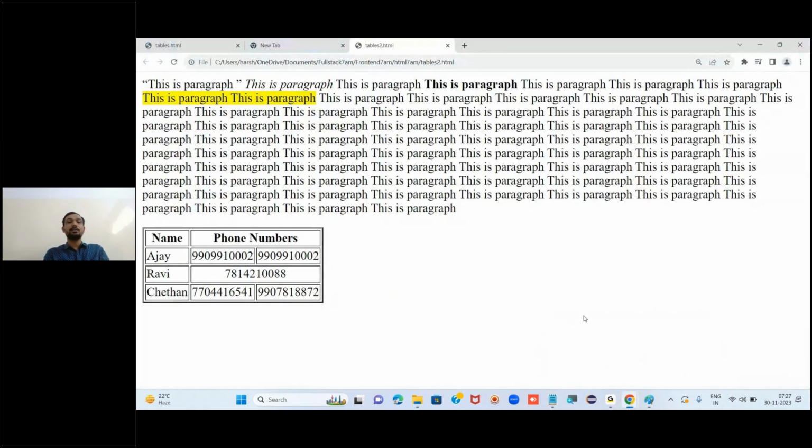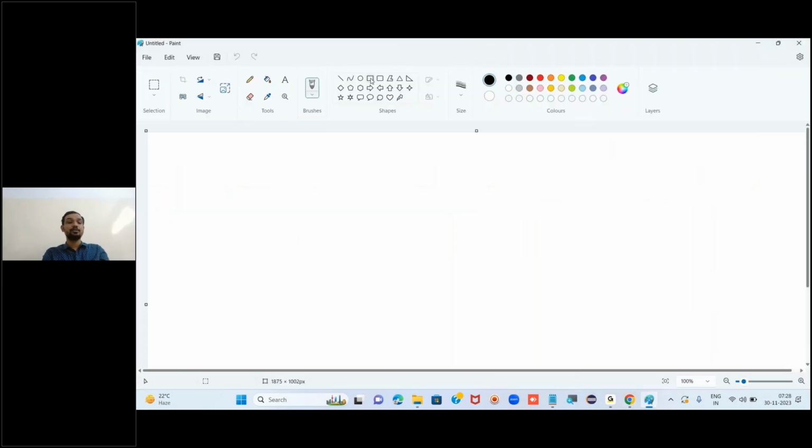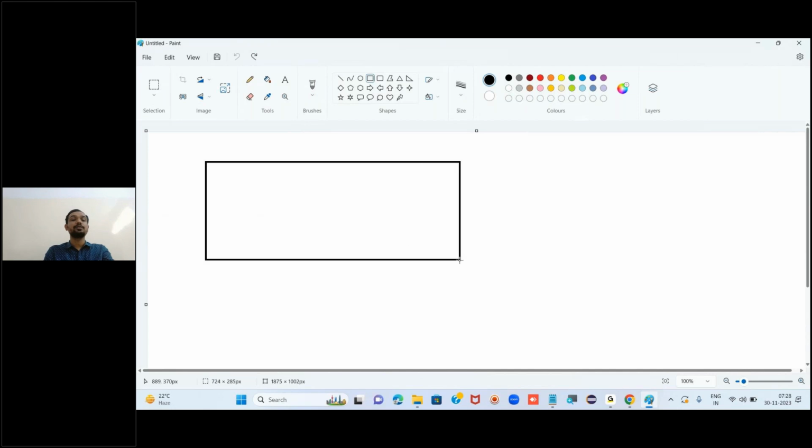So in this way, we are able to merge the data cells across the column. Now the same thing. This is a table with what kind of headings? Horizontal headings. Now the same kind of table I can do in the opposite way. That is like this: columns will become rows and rows will become columns. Something like this here.